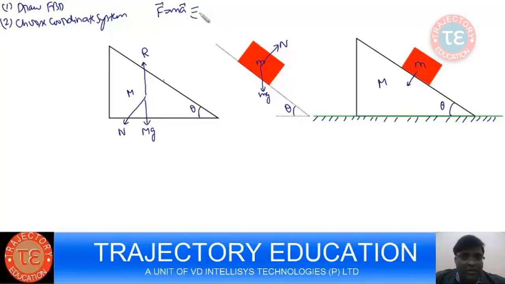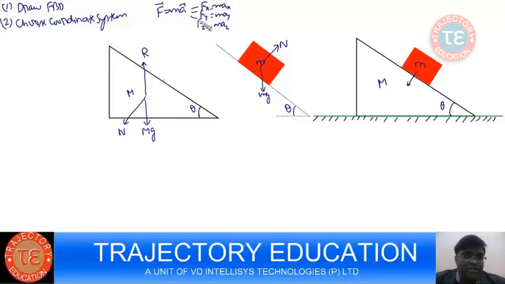You are going to apply it in component form. Basically, you break it into three scalar equations: Fx equal to max, Fy equal to may, and Fz equal to maz. When you are applying Newton's second law in component form, you must first define what is the x-axis, what is the y-axis, and what is the z-axis.